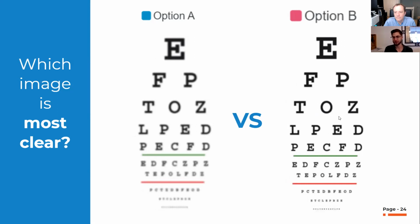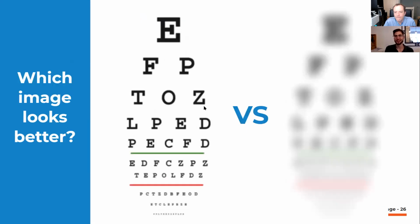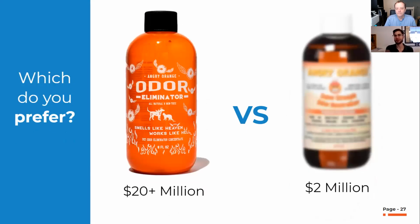until eventually you end up at the final 20/20 perfect vision. But what the optometrist is almost always going to do is they're going to say, well, let me show you where you started off, right? And this is actually where we started off in this example. And so the whole thing about optimizing your infographics and optimizing your secondary images is it's about these marginal gains. And sometimes when you're making the tweaks to your main image, to your secondary images, they're going to be so insignificant that you can't even tell the difference. But when you compare it to what you started with, then you're going to start to do things like, oh my goodness, I've been blind the whole time.